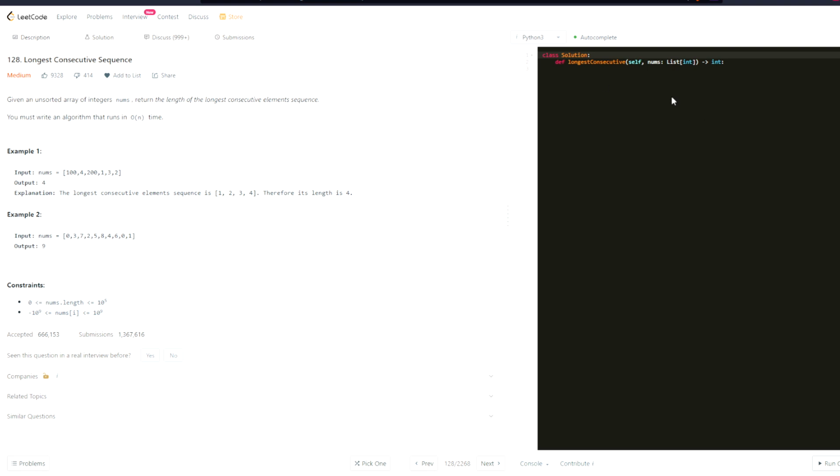So when we submit, it's going to accept longestConsecutive(self, nums: List[int]) and an integer as an output, right? So maybe we can just copy this.